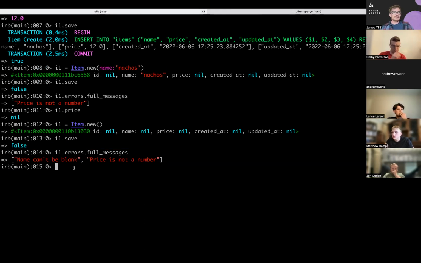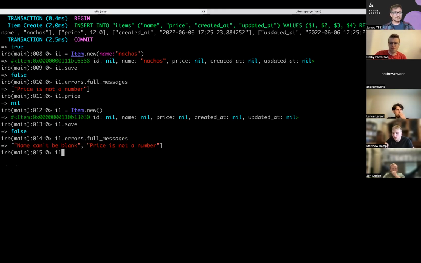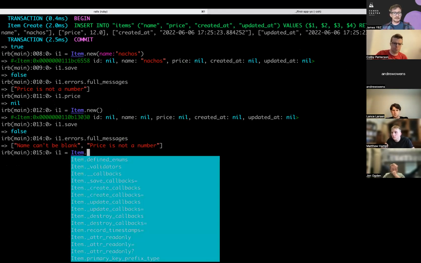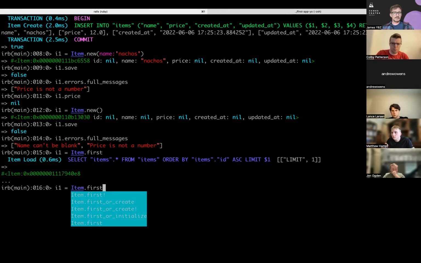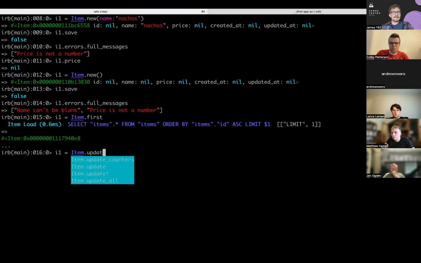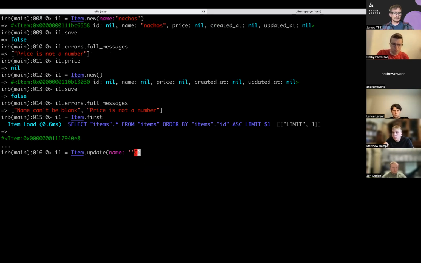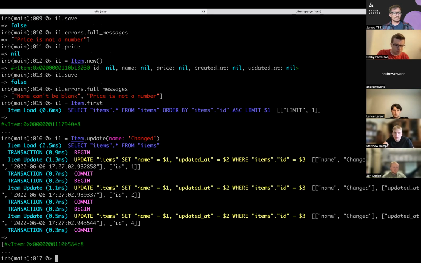All right. So that's creating. I could also do like i1 equals Item.first. I could call the update method and change something in here. That was successful.